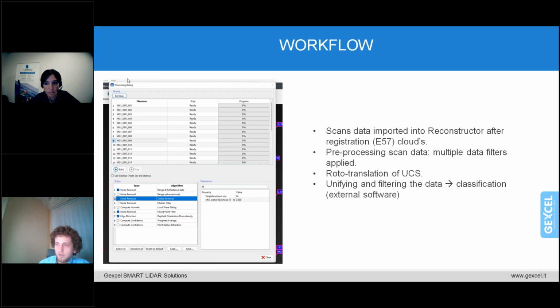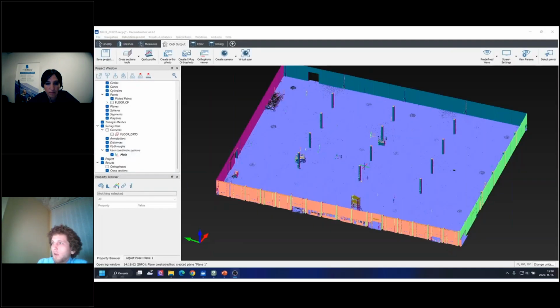So the basic filters like distance and reflection value, which are quite basic, but the filters provided for the edge noises, which are a common problem, an existing one when you use phase-based laser scanners. This kind of noises can be extracted quite well from the point cloud.